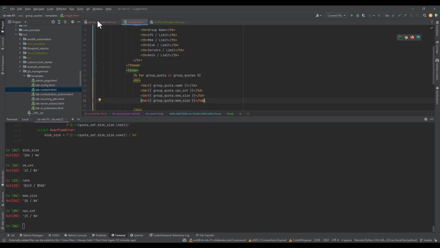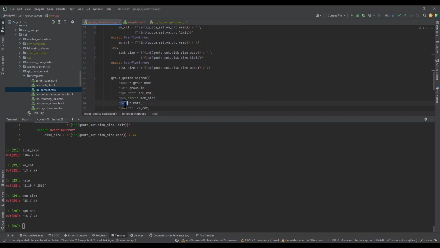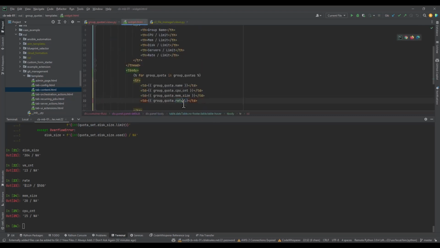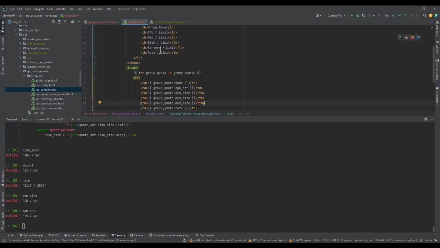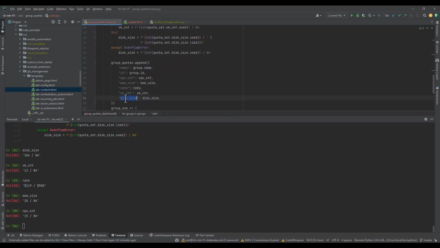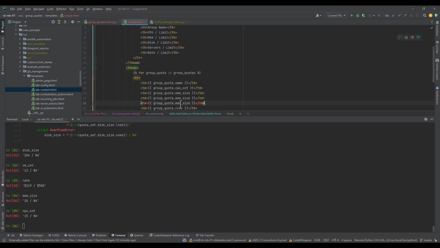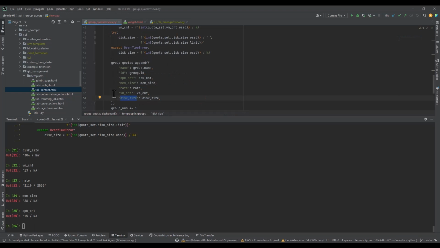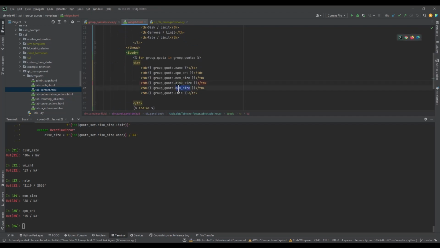And then do rate. Nope, rate's not next. Rate's going to be last. So we can knock that down a line. Disk and servers are what we need. So disk size, and here's where I mentioned earlier we could put our dictionary entry here in whatever order we want. What matters is how we reference that data or display it inside of the table.